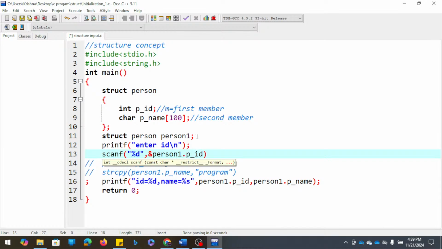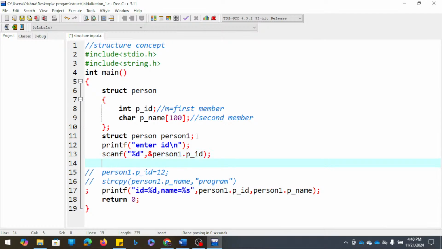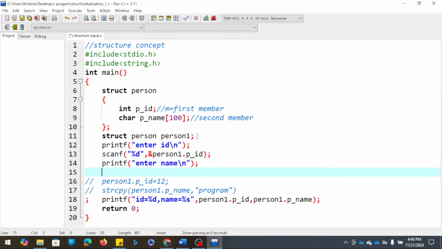Okay. Next is here printf enter name, scanf, as here is person1 dot p underscore name.